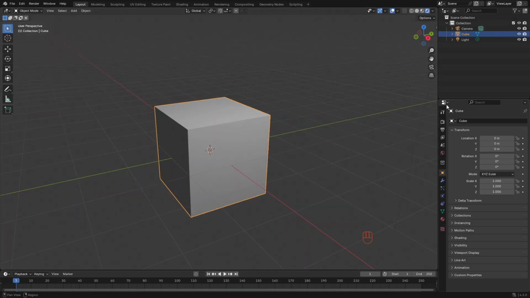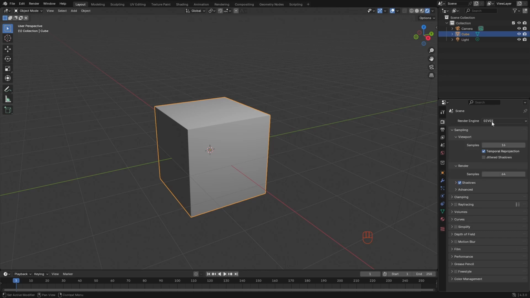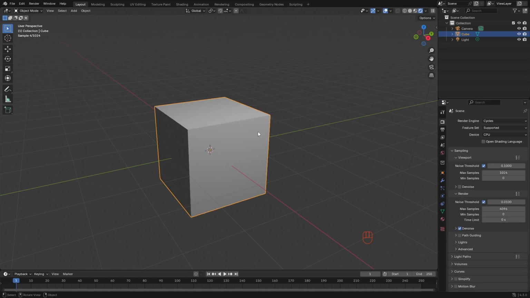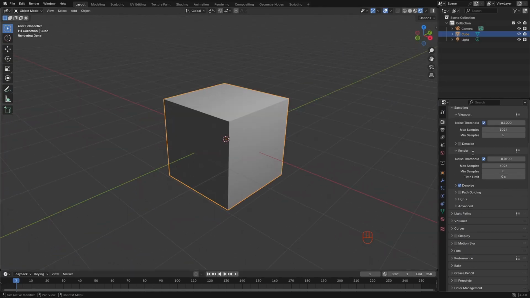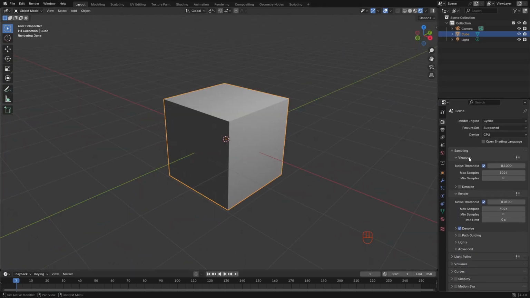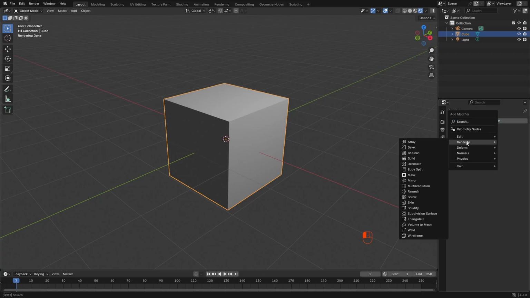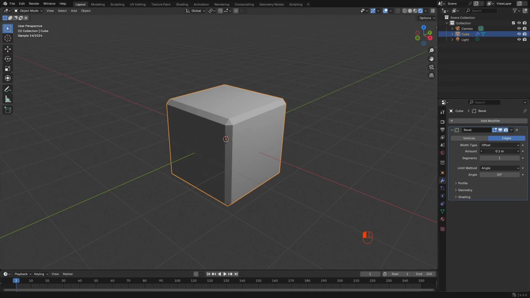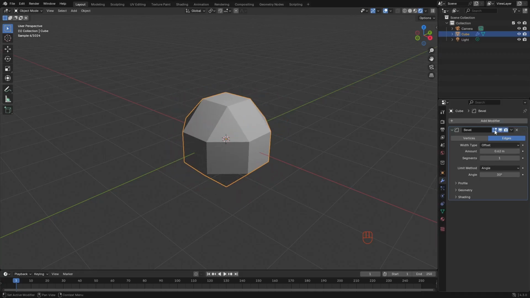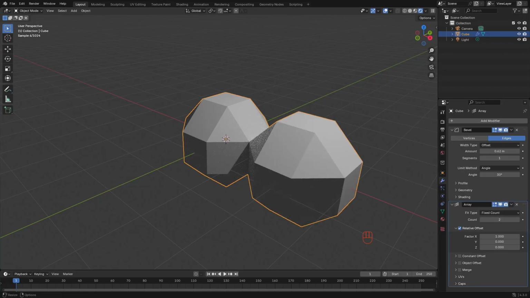For example, in the Properties tab, we can click on Render Properties and we can choose Cycles as a renderer. There are a lot of other details underneath the Render Properties, and then we have Output and other stuff that we see here. For example, we have the Modifiers, which are a lot helpful. We can just take help of these and create really awesome things.